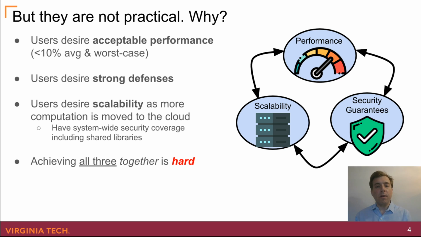In general, for a defense technique to be as easily adopted as ASLR, it must have three key properties. It needs to be performant, it needs to be a strong defense, and it needs to be scalable such that the defense can be applied system-wide. In practice, most techniques can achieve two out of these three desired properties, but achieving all three is challenging, especially for re-randomization. A recent randomization technique such as Code Armor has a great average performance overhead of only 3.2% and protects against popular ROP attacks. However, it does not support code sharing and requires a per-process background thread.